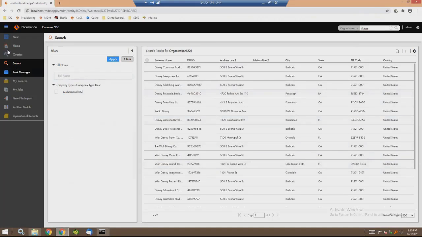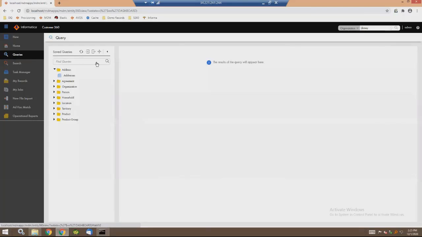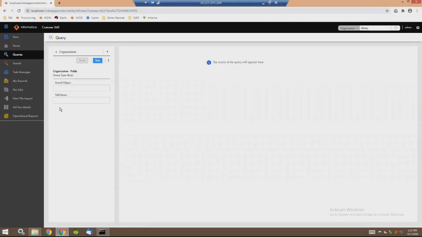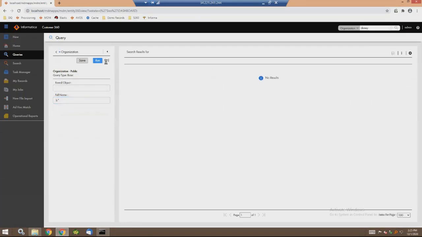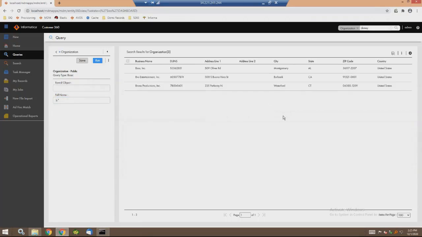And in addition to Elasticsearch, you also have your query-based search, which is nothing new. And in this query-based search, let's say I want to pick on organizations, and let me go ahead and look up all the organizations that start in letter B. So I do see some organizations here, and let's say I want to go ahead and talk through a little bit about this find and replace option, which is again new from our 10.4 version.